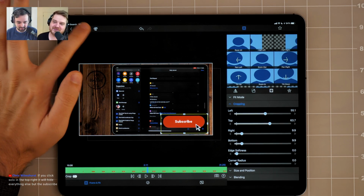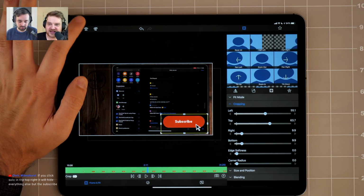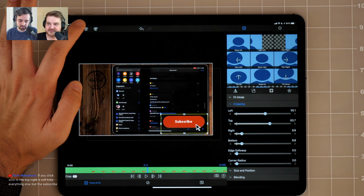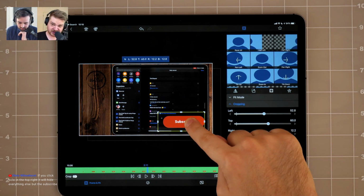Somebody was saying if you hit this, you can see just that track that you have selected. Yeah, so you could turn off all the other background tracks. Nice. And then you can move that asset around wherever you want. There's a bunch of cool things you can do with it.